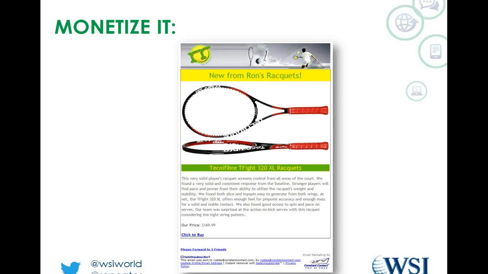So where it's a weaker relationship, more of a prospect, like in that case, I'm going to send something like this. This is a real Constant Contact email, and it's a monthly newsletter, and it has tennis tips. There's a really good article on how to improve your forehand. Now, I almost don't care, almost being the key word, where you got your list of tennis players from or how protective they are of their email inbox. I think they would like this. Here's a really good article on how to improve your forehand. And there's no promotional content in it. There's no click to buy or buy it here.